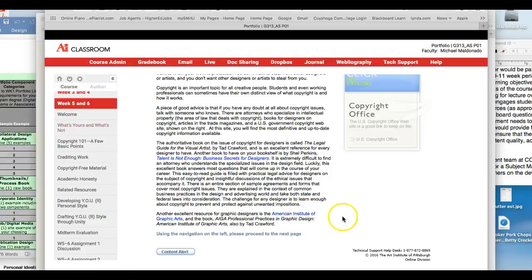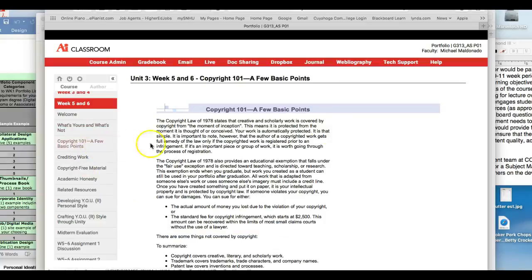There are student chapters, and you may consider trying to join. Just about every professional designer, teacher, and studio head is a member of AIGA, so it's really important for you to become familiar with it.